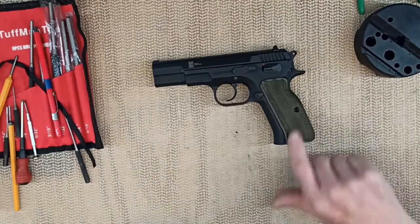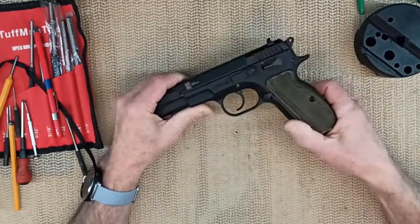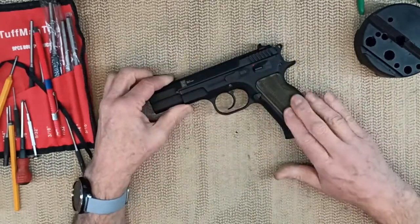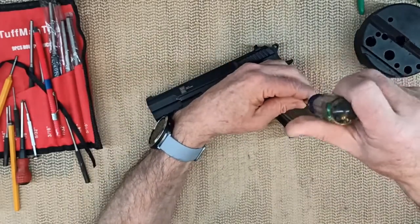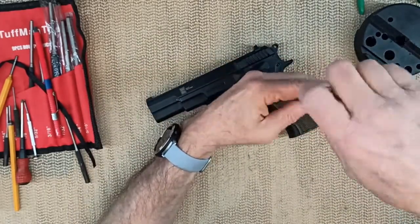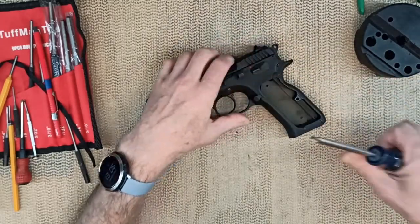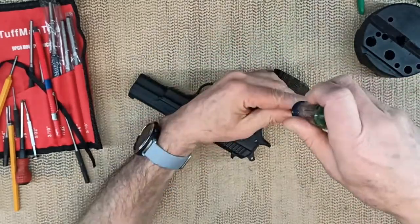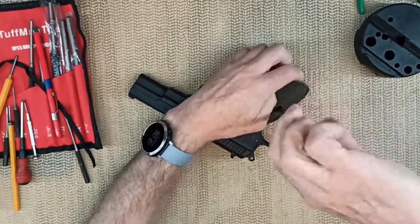First, we're going to remove the grips, which are my old grips for my SP01 CZ. And by the way, those fit the SAR. And this is only for demonstration, because as you will find out, you have no need and no reason to remove those grips, except to replace them.